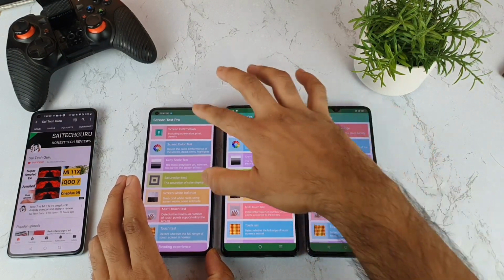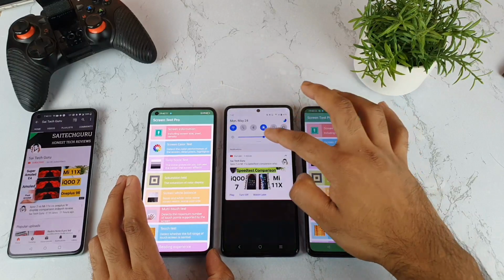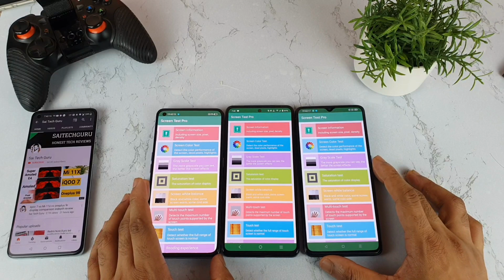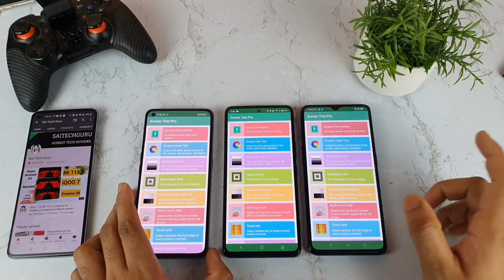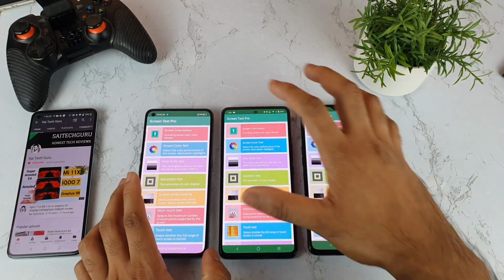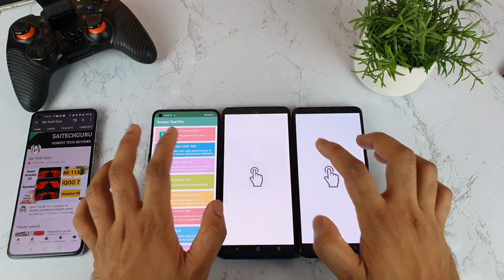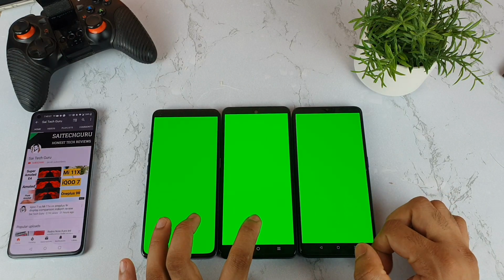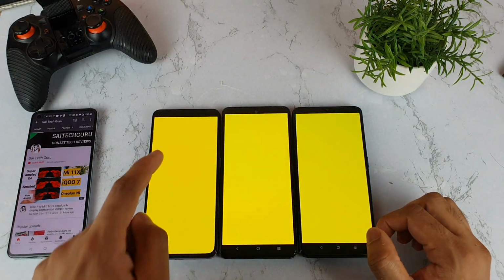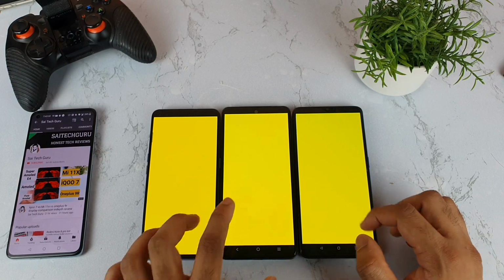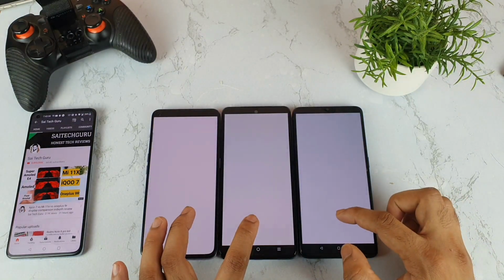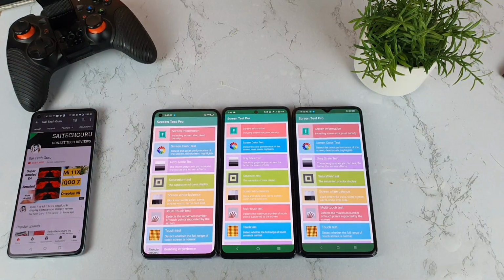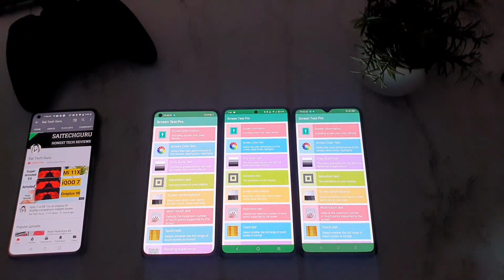So now let me try with the full brightness mode. Full brightness I'm trying to select right now, so you will be able to understand which phone has what kind of effect. And let's try with studio lighting effect and without studio lighting effect. I'm going to play the colors. So let me try to play the colors. So let's see, friends, which phone has what type of colors. So Realme X7 Pro, Iqoo 7 and the Realme X2 Pro. So now without studio lighting effect, you will be able to understand clearly what is happening.